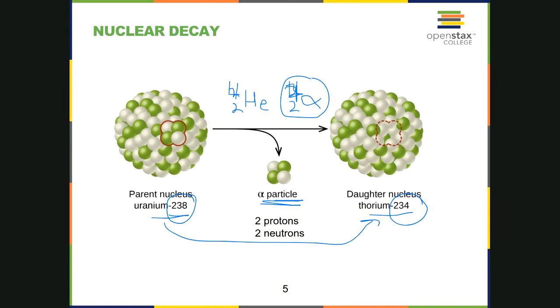Okay? And that's the way all of our nuclear processes are going to go. We're going to be clicking through them here in a moment. And I think it'll be a little more obvious once we do a few of them. And then we're also going to do a worksheet. But what I want to talk about next is how we identified alpha particles, beta particles, and gamma rays. So that's on this next slide.